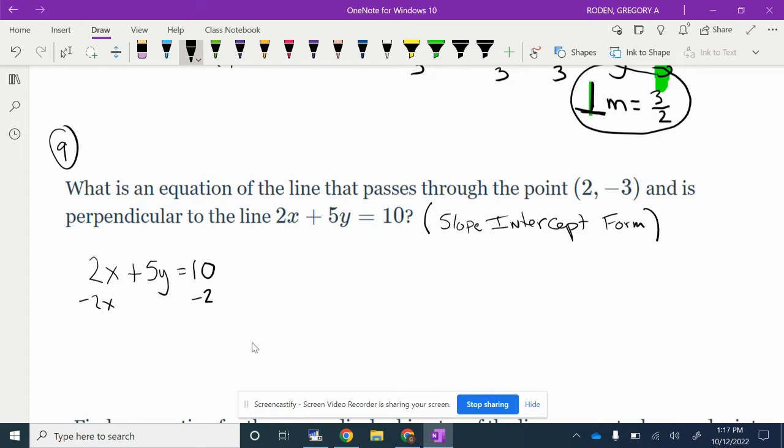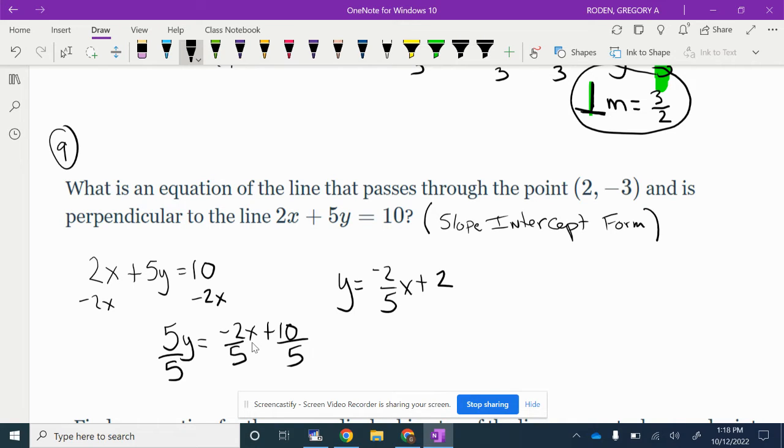Okay, you guys understand that? So if we subtract 2x from both sides, we get 5y equals what, Boston? Good. Now, Boston, are we done yet? So what's next? You're going to divide each side by 5. Divide everything by 5. Does everyone understand that? So what's your equation in slope-intercept form, Boston? So it'd be y equals negative 2 over 5 x plus 2. Okay, very good.